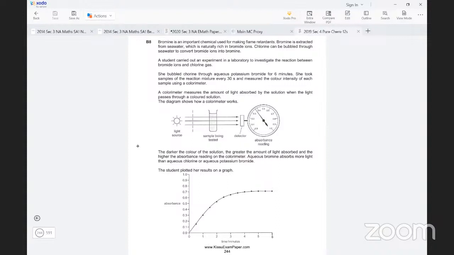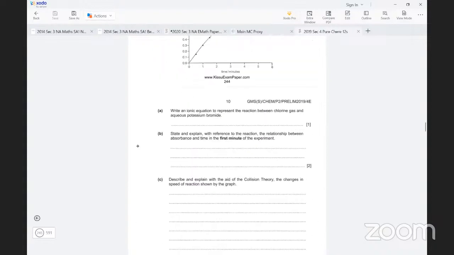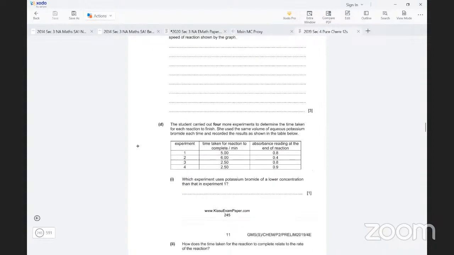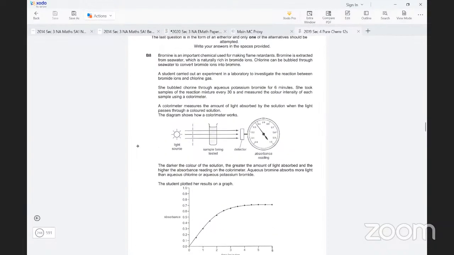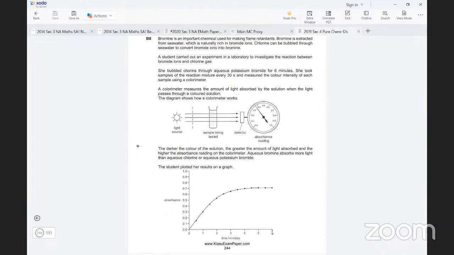So the darker the solution, the higher the tolerance. Yeah, you have to read all this. And you have to try to understand it. If you don't understand it, you cannot do it. You read, and then you start to do stuff based on your reading. That's it. The reading cannot be rushed. You have to at least give 5 minutes to it. That is your 23 out of 30 marks.